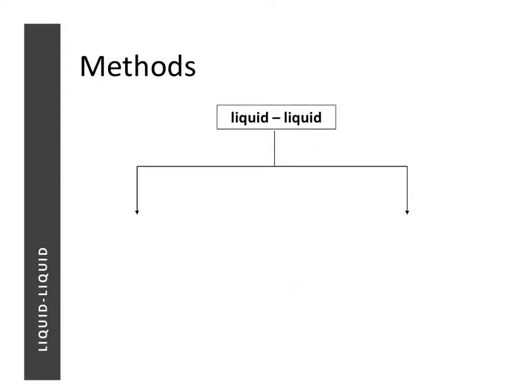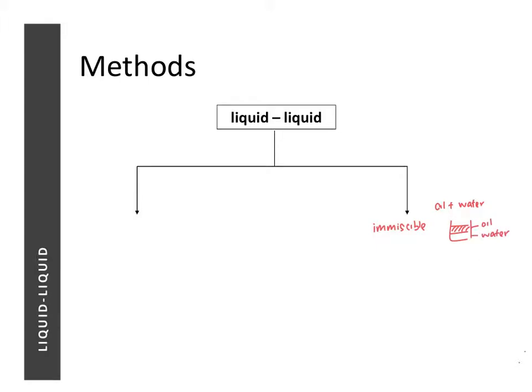The type of mixture that we're going to look at will be liquid-liquid mixtures. When separating a mixture of a liquid and a liquid, we first need to ask ourselves, do the two liquids mix well? For example, if you add oil plus water, you will find that no matter how hard you shake, the two liquids do not mix well. We call them immiscible. So we will actually see two layers, oil and water.